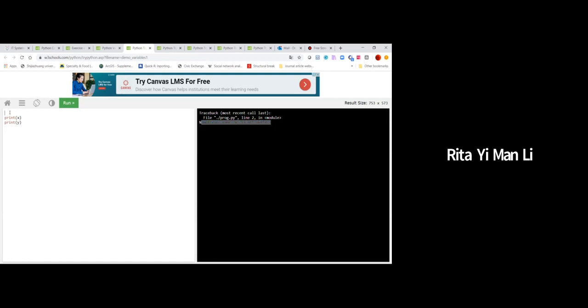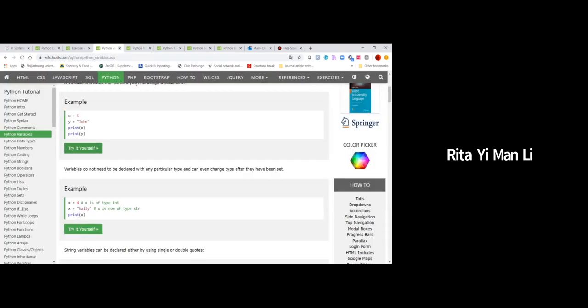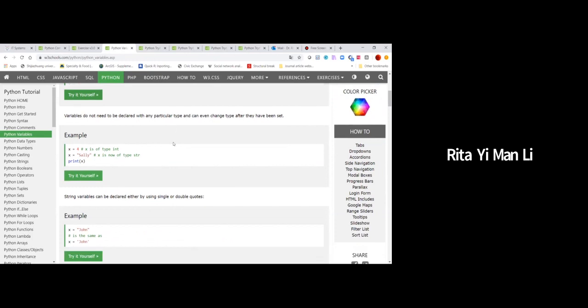So what you try to do is x is equal to 8, y is equal to 10, for example. So try to run it out. It's like 8 and 10. So it is different from the previous one for which we had set the values. You can see it's 8 and also 10 here. So we will go on to the next variables.